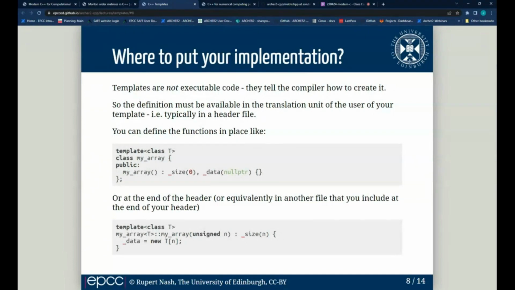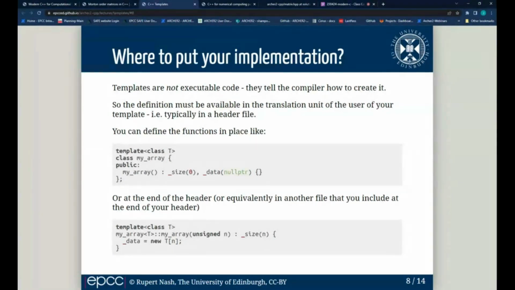So as we're discussing, where do you put your implementation? This is not executable code. This tells the compiler how to create the code. So the definitions must be available in the translation unit of the user of your template. So you want to put this in the header file.